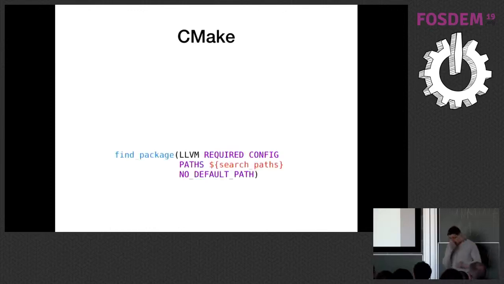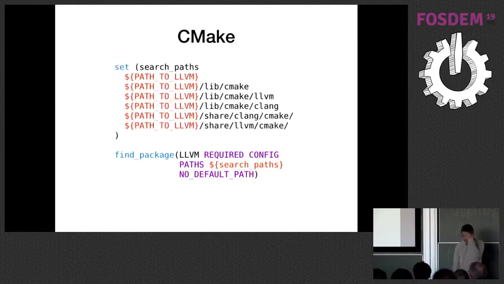So how to use LLVM with CMake? That's straightforward. You just use find_package, and you search for LLVM. When it's done, you get access to all the variables that the LLVM distribution provides to you, and also the libraries. An important part here: you may see the search paths in a reddish color. They are specified in this way.